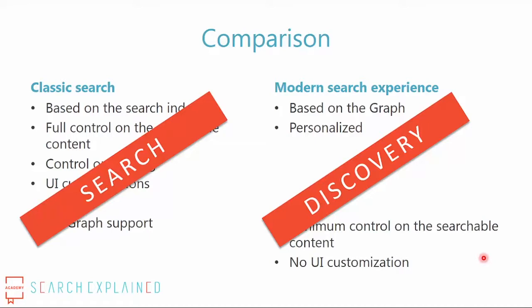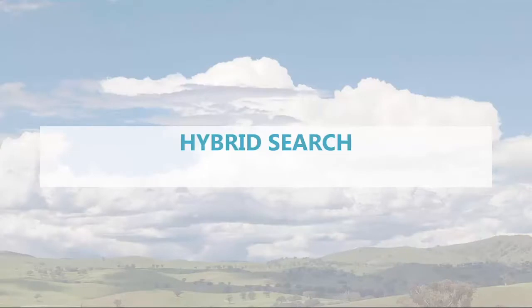It is really important to understand that this engine, the Office Graph, is only available in Office 365, so don't try to install it in SharePoint on-premises because it's not possible. It is in Office 365. What you can do if you have an on-premises environment but you want to get the benefits of Office Graph and Delve and modern search experiences is to implement hybrid search in your environment.